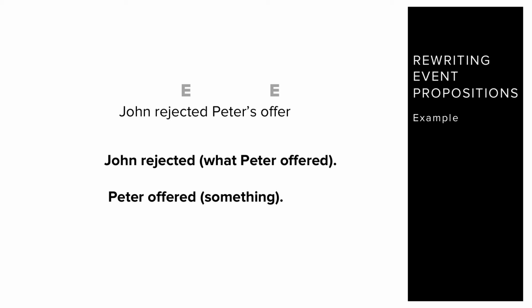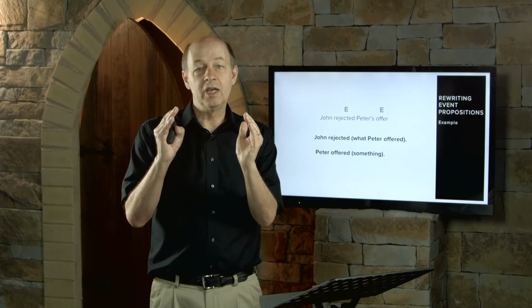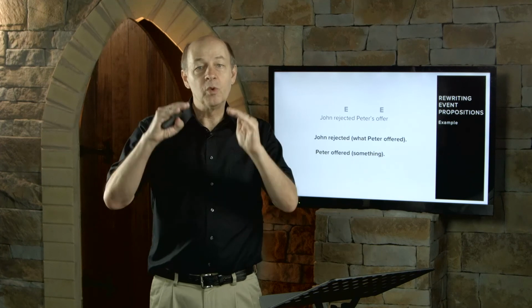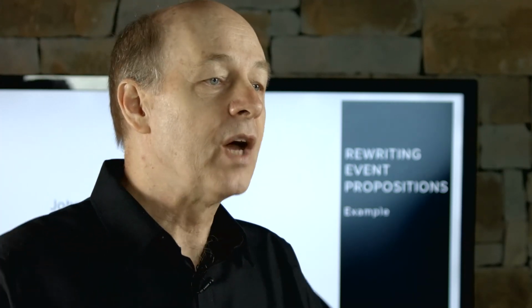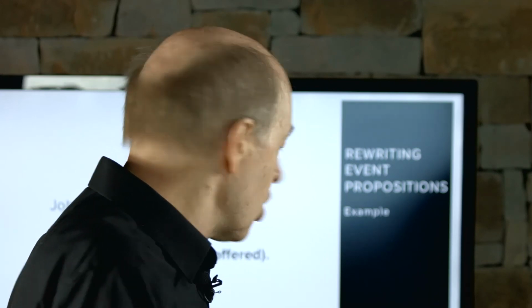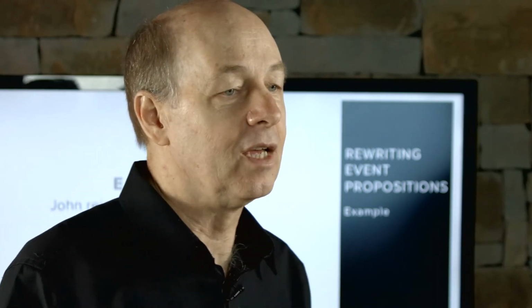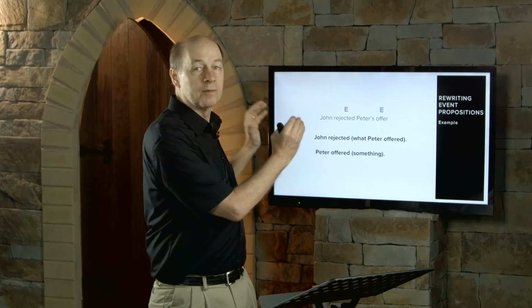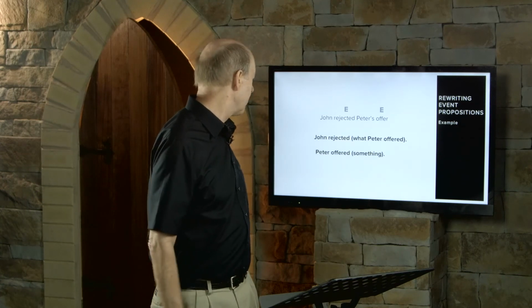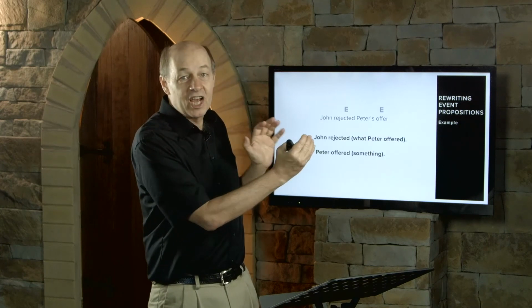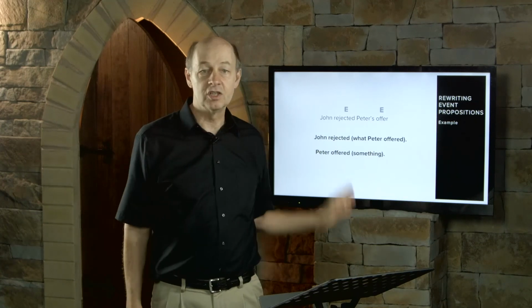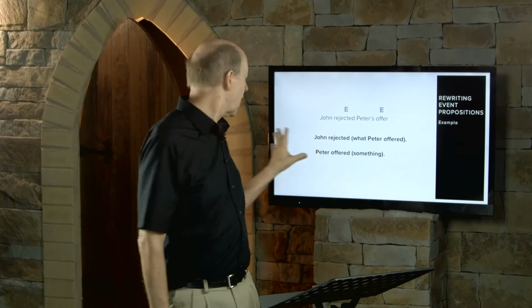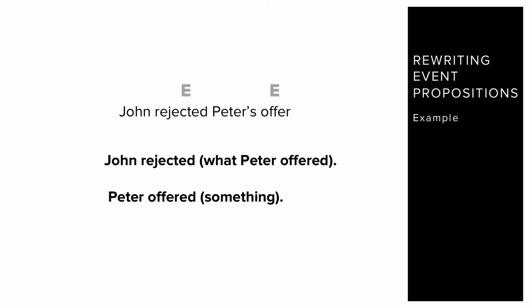Now, when we're rewriting propositions, parentheses end up being fairly common, and within parentheses, you can actually put anything that is helpful to you. Remember, what we are doing here is we are creating a tool that will be helpful to us in making sure that we have unpacked all of the meaning. So anything that is helpful can be put into parentheses as part of our rewritten proposition. Sometimes we might even retain a little bit of skewing inside of parentheses, but the part that's outside of the parentheses should be non-skewed. So John rejected whatever it was that Peter offered.